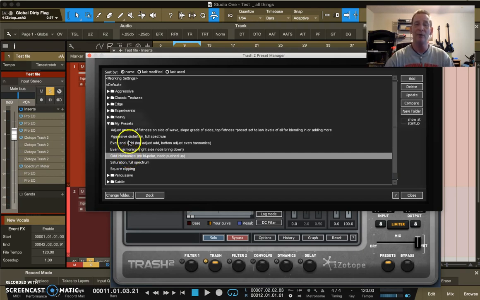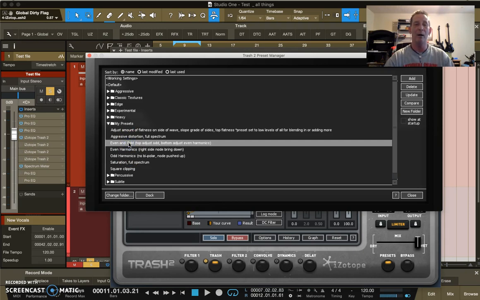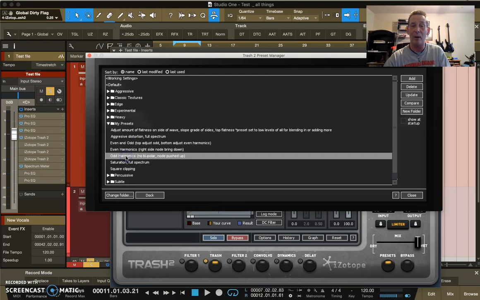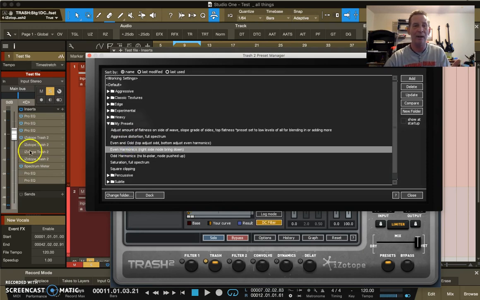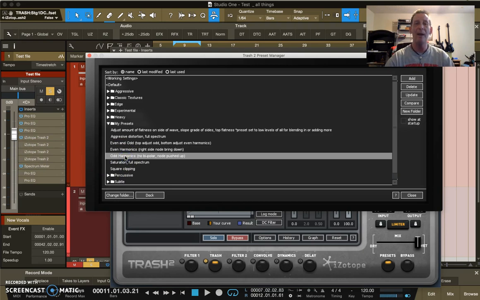And then sometimes I'll jump to like odd harmonics and I'll add that to it. Sometimes I'll add odd harmonics, even and odd harmonics, and even harmonics separately with a different plugin in series. Does that make sense? But I'll do that next. So then I'm adding those in just like I showed you with the saturation to hear what it's doing, which ones are actually doing a good job, if it's causing the audio problems or if it's actually helping in some areas.